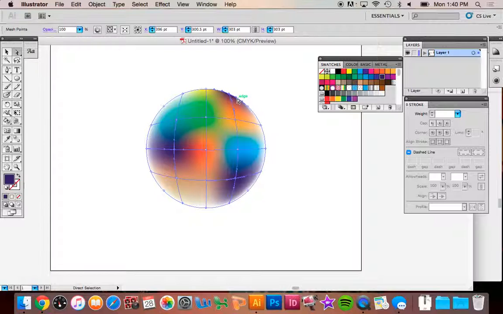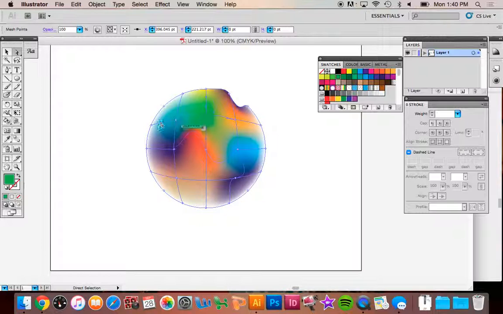You can also take these. All of these are going to have their own handlebars as well, which means that you can start to adjust the shape. And when you do it on the inside and it doesn't take away from the outer edge of that circle there, you can really start to get funky with the way that those colors blend into each other.